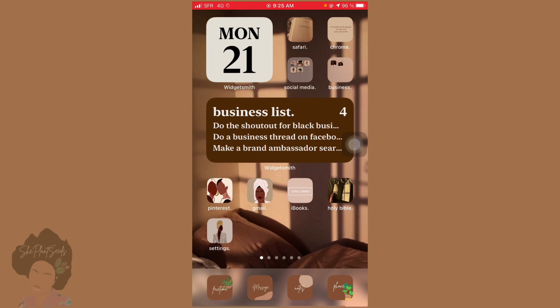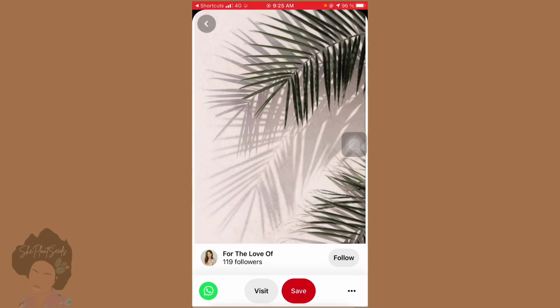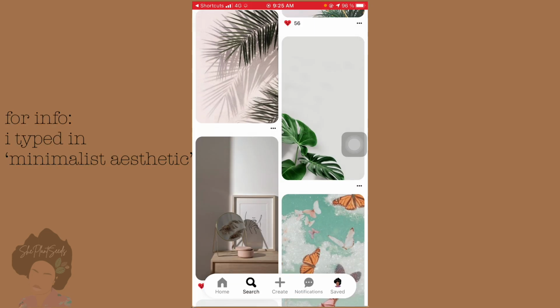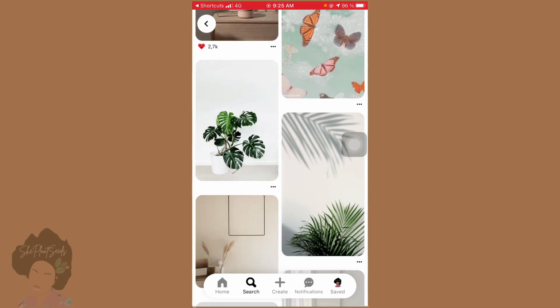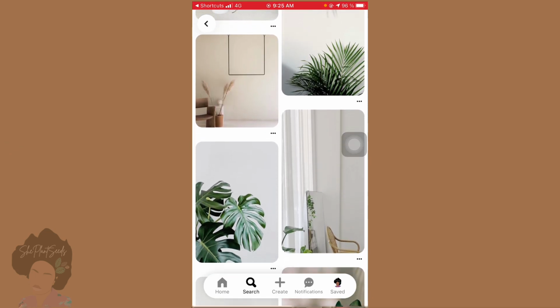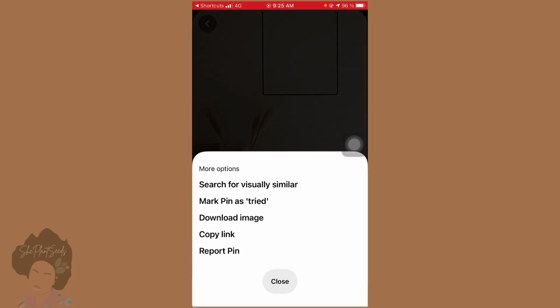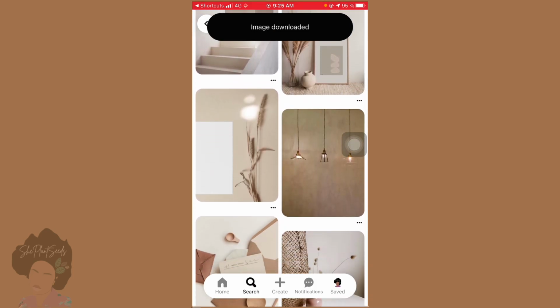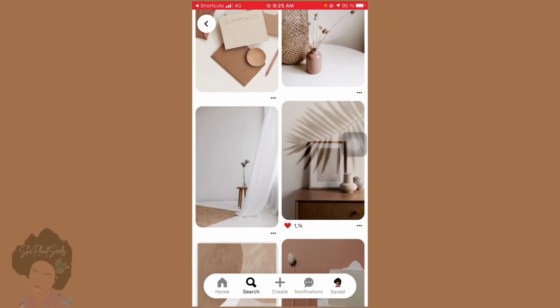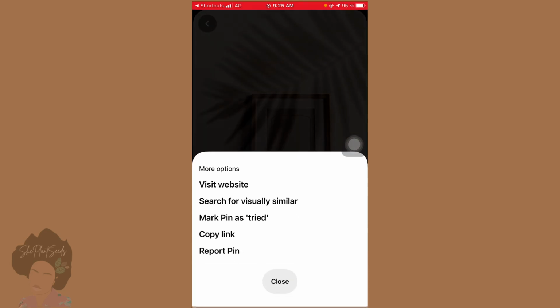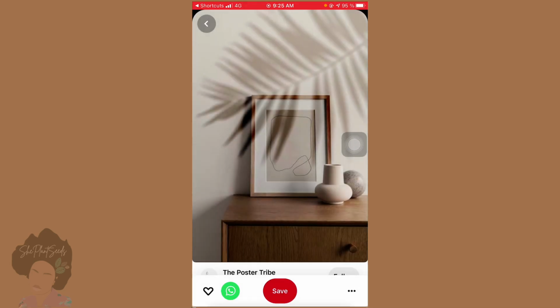I'm going to show you guys how I did it with Pinterest, because I've seen some people do it with the browser, but I don't really like to look for images on the browser sometimes, depending on what I'm looking for. So I'm gonna go on Pinterest and just look for really subtle, nice backgrounds. So I'm gonna take this and just keep searching for images that have that theme. I love the shadow theme.